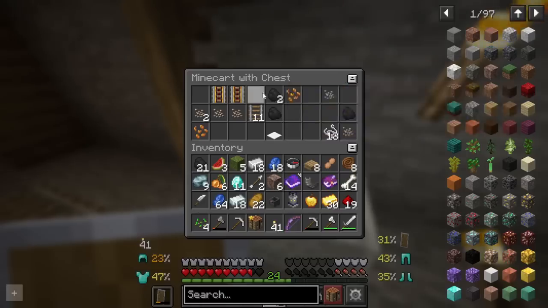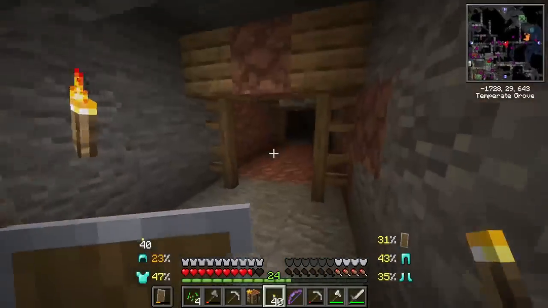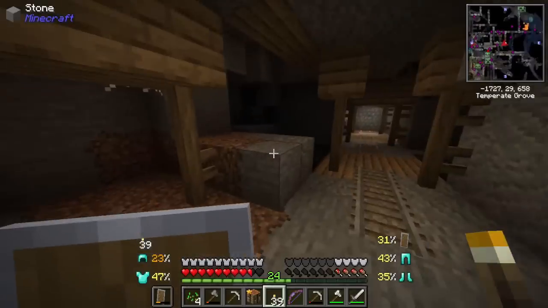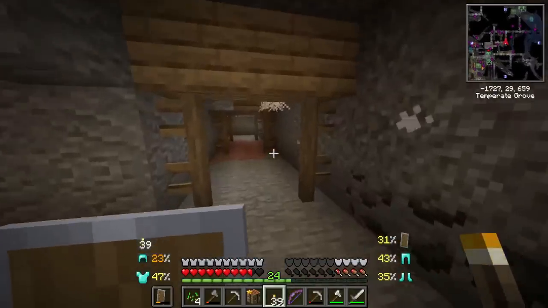That sounds delightful. And we'll take the rest of the coal. So that was a pretty good chest right there. Anything else in said cave? Mineshaft. Anything around the corner? Oh my, sorry about the lag, folks.